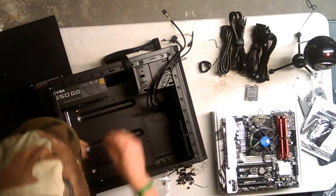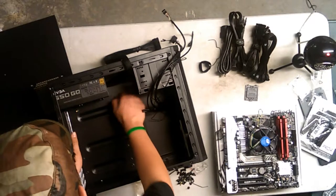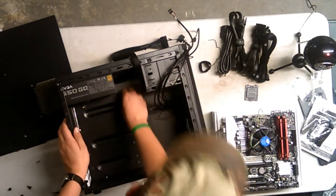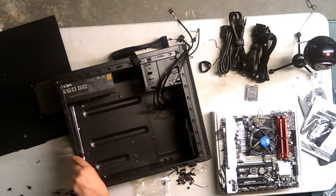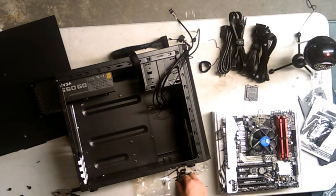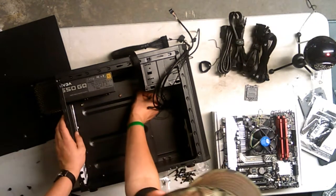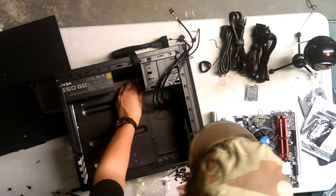I pay more attention to the stream than the actual PC, but you know, it has to be good. Alright, I want to know what time it is. Ooh, it's already 2:15, so we're already 45 minutes in. That's probably not good given the amount of progress I've made so far.